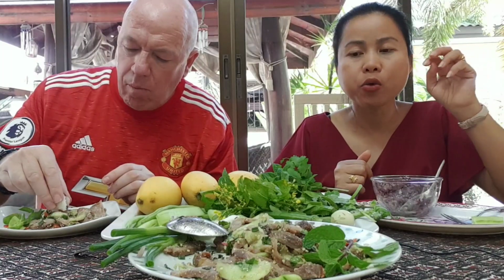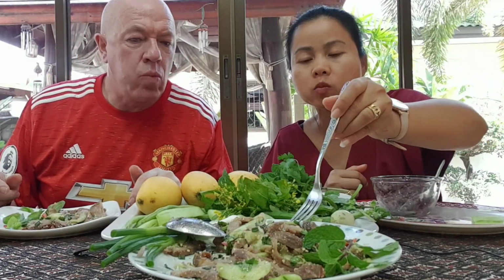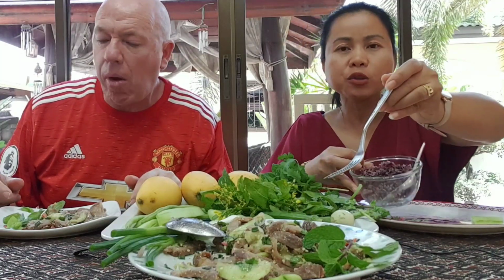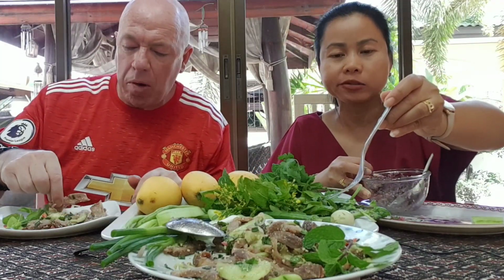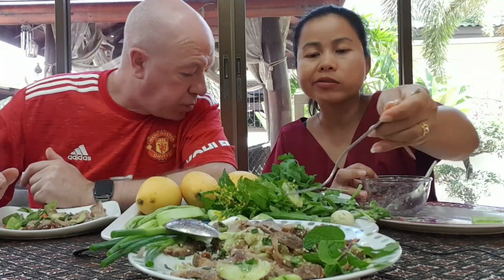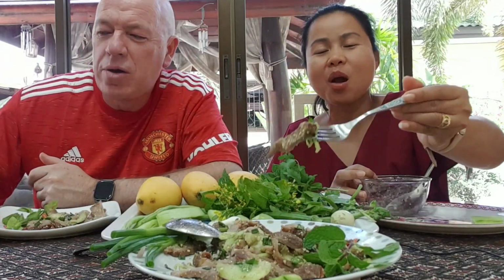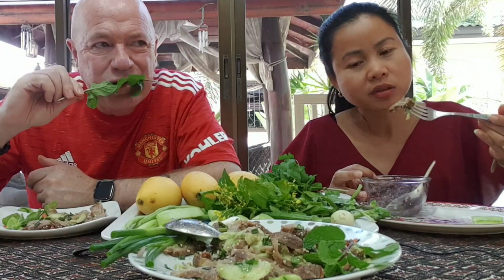It's fun to eat with vegetables, this menu. What's that? Good to eat a lot with the fresh veggies in this one. You can eat it with steamed rice, jasmine rice, riceberry, brown rice. I diet as well but I don't eat sticky rice. I know you. Easy to eat.